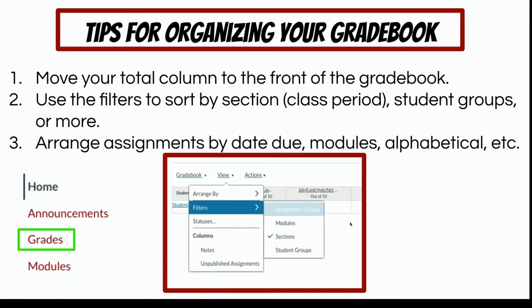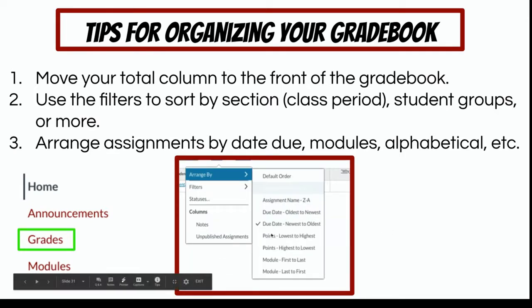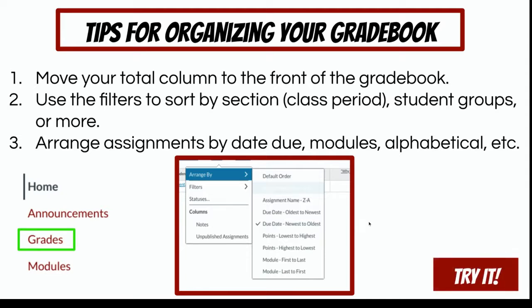Another helpful tip is to use that view bar in your Canvas gradebook. This is the place where if you are using your official Skyward courses, you can toggle between sections. So if I teach 3 sections of algebra, I can toggle between the 3 when I'm grading. You won't see this in your SANDBOX course because you don't have sections for your SANDBOX courses. That View tab is also where you can toggle and tell Canvas how you want those assignments to be organized within your gradebook. Okay, so once you start having assignments and students, this is when the screen is going to be helpful. You can play around with it now and pause me if you're interested.